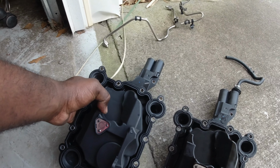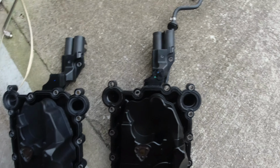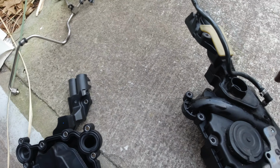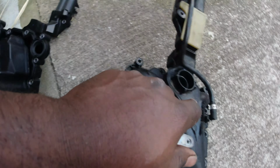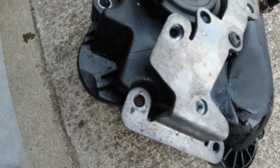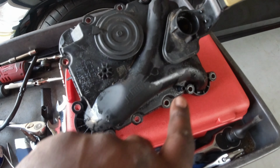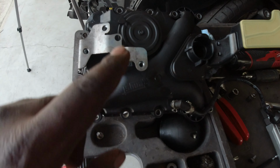Now the only thing I gotta replace between these two is this line right here. I gotta replace this line and put it on this one, and then obviously the bracket, put it right here, then we should be good to go. Well, I got both the vent holes and the bracket onto the new one.